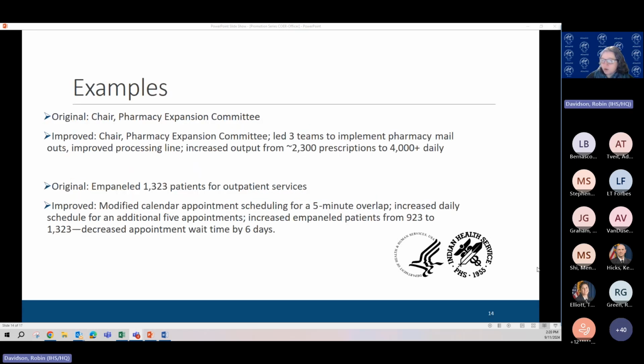So what we want to do is go through a few examples that we've seen throughout a couple of years for COERs, and we really wanted to kind of look and show how it could be expanded. Now, this does not apply to everybody. We did try and take a few that are outside of different categories, but it's really taking those very canned statements that we've seen in COERs and expanding them. Numbers are made up in these examples, so it is not official from a corps, but the original was from a corps.